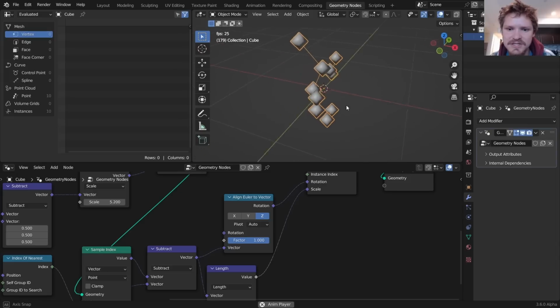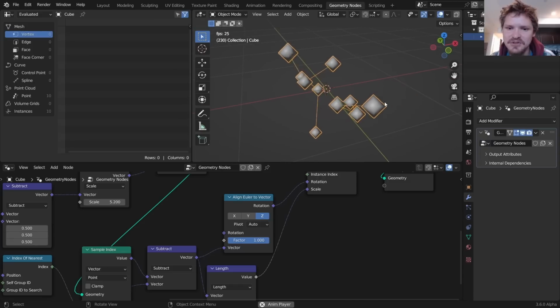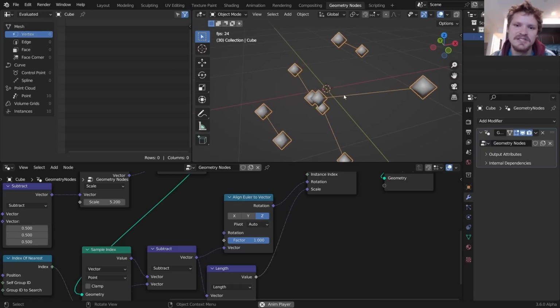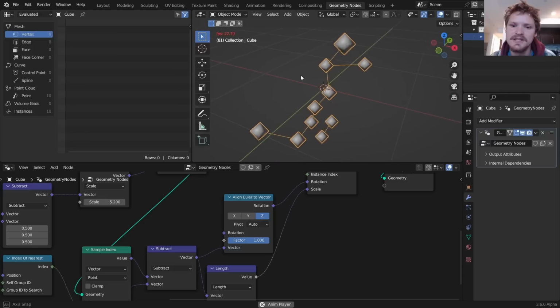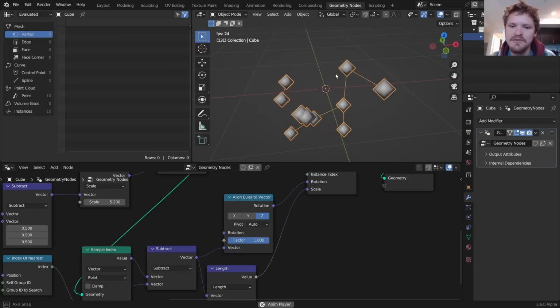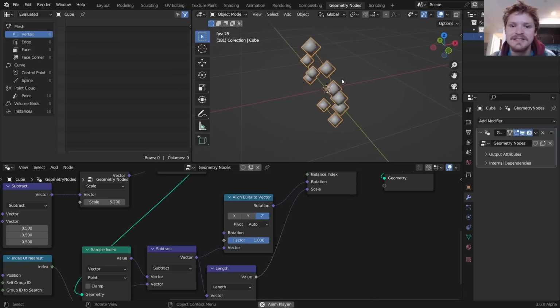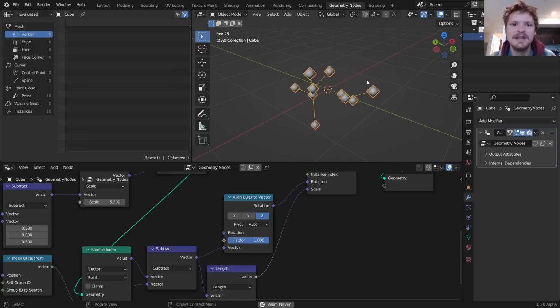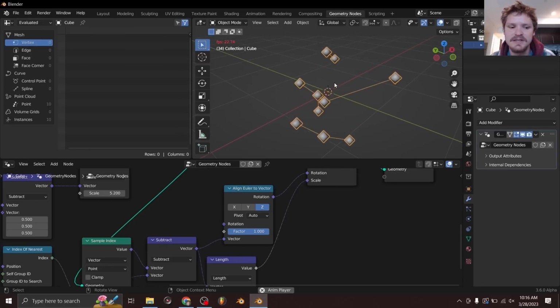Something like this was vaguely possible if you did some delete geometry stuff, but it wouldn't necessarily be the nearest neighbor. This is an actual calculation of the closest point and proximity to each one. But again, you can use this to create crazy effects where points are referencing each other, like collision detection and stuff like this. I just wanted to let you guys know that this node exists.